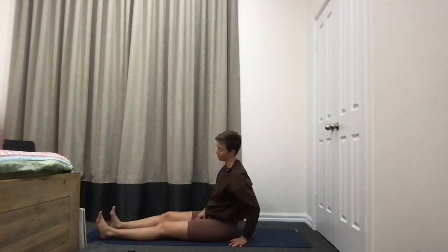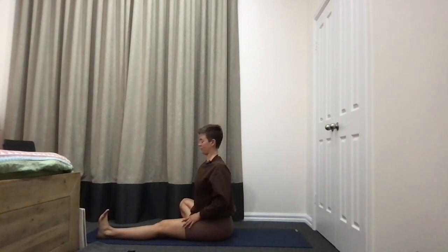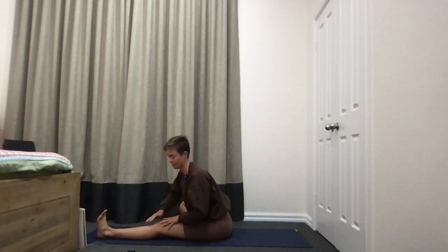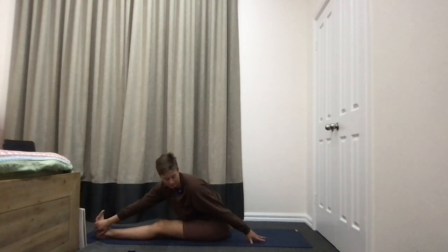We'll swap sides. Left leg out, right foot in. Lengthen spine, fold over left. Maybe bring the twist in, right hand to outer left edge of foot. Left hand around and back behind you. Left knee can be bent. Wherever you are, pressing left heel, left hip down into the floor.